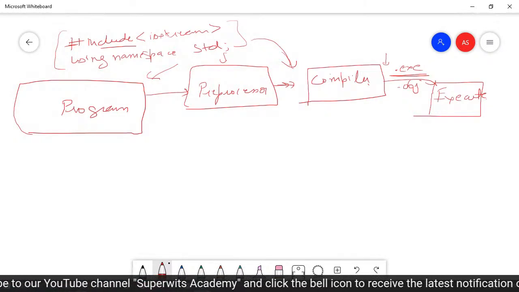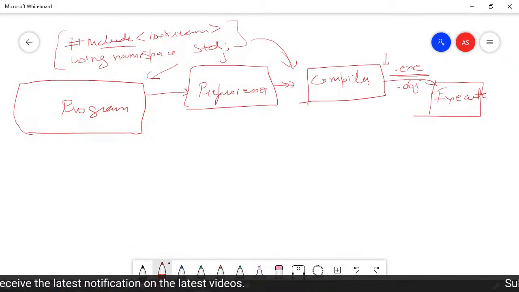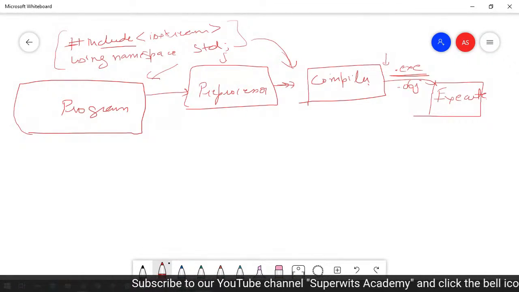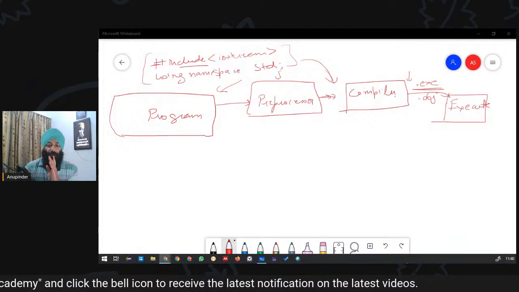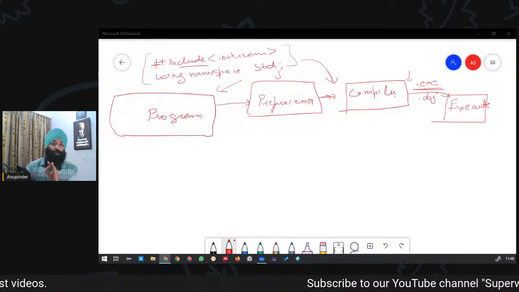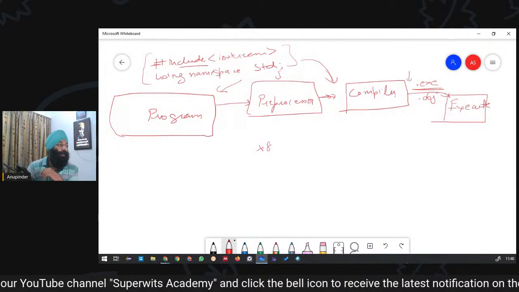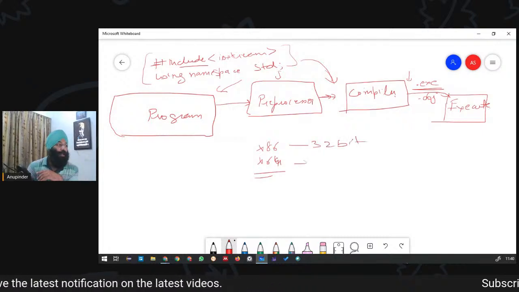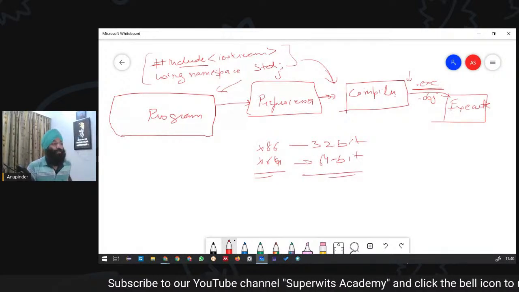So whenever we are doing a compilation, this compiler is going to generate a very specific machine code which can be put into execution when you double click on that particular program. So you need to understand one very important thing here, that whenever this compiler is being programmed, it is actually going to work for the machine on which it is being installed. Now we generally have two types of machines which we know, x86 and x64, right? So what's the basic difference? It's a 32-bit machine, and it's a 64-bit machine, right? So this is the basic difference here.